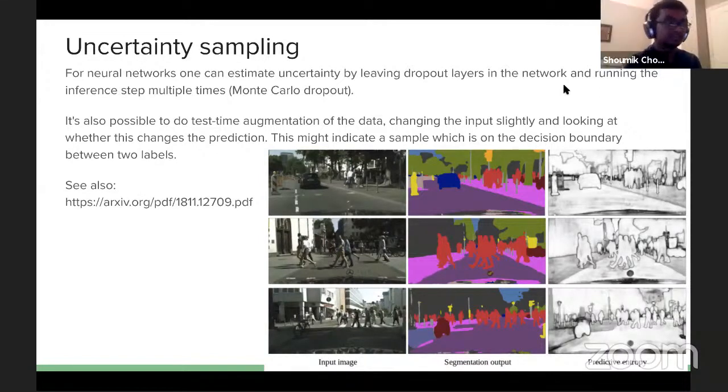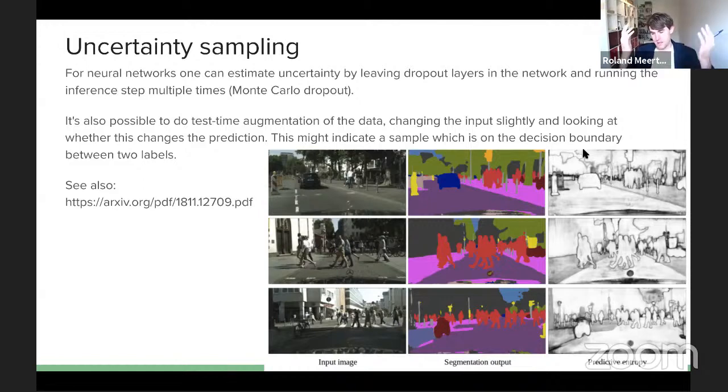Awesome. Yeah, and maybe then the other thing is to do test time augmentation of the data by changing the input slightly and looking at whether this changed the prediction. So, for example, if you would change the brightness of the image, and then you get a completely different prediction.